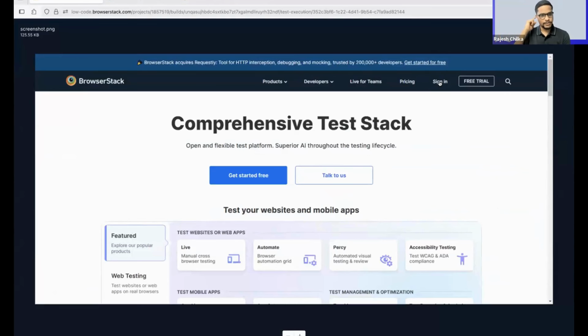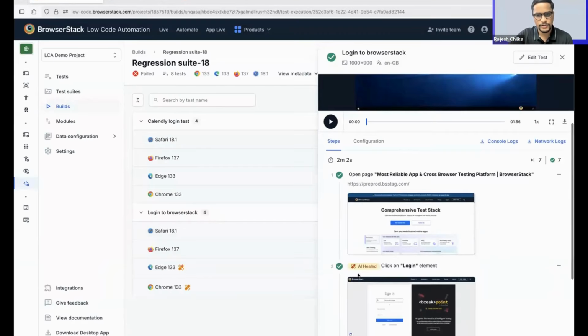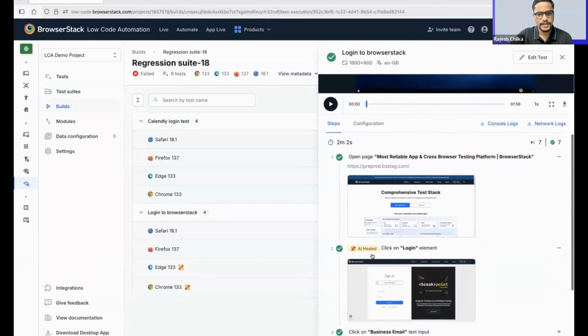So here the button name and also the underlying attributes were modified when the test was getting executed. Here the context of the application has not changed, just the attributes and the minor text change of that button has happened. So here you can see a badge next to the step, which was healed using AI, right?